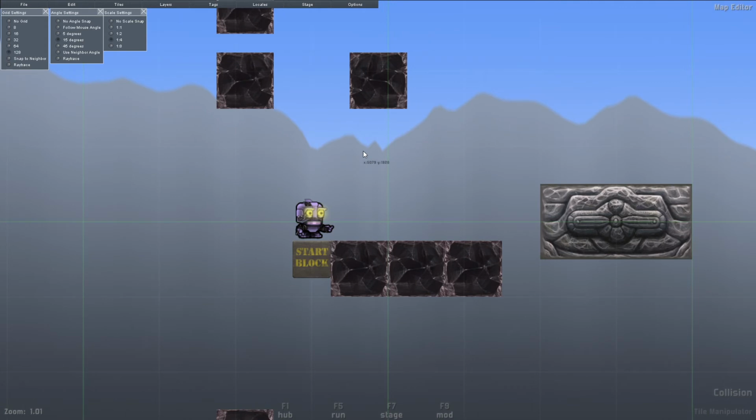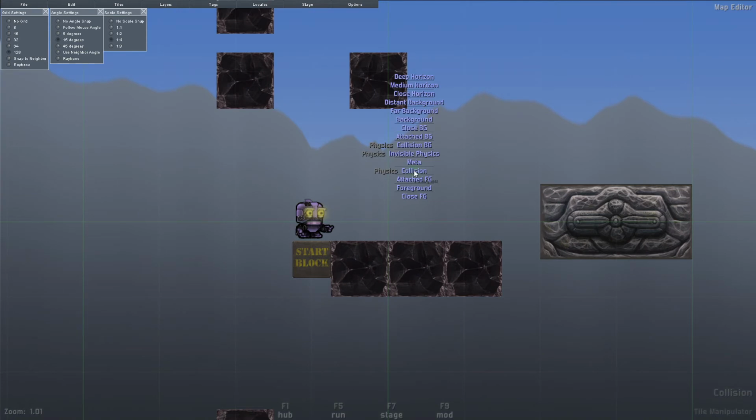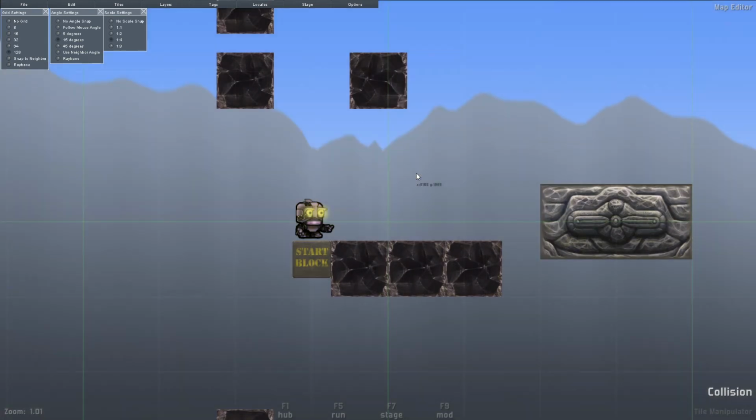So like I was saying earlier, you can change layers by holding space and scrolling. If you scroll upwards, it'll choose layers that are further away from the current one. And if you scroll downwards, it'll choose ones that are closer to yourself. You can also use arrow keys up and down, same as scrolling up and down. Or you can hold in Z to see the layers, or press L to toggle a layer list.